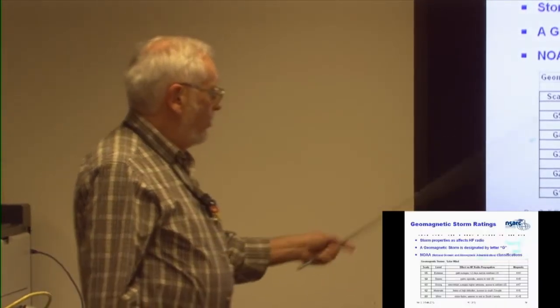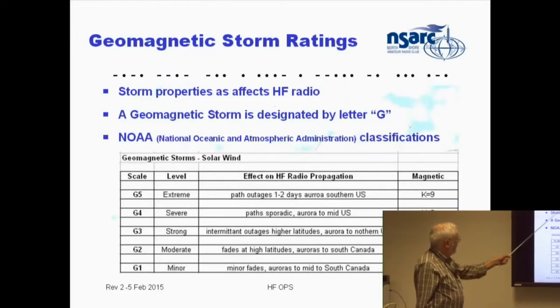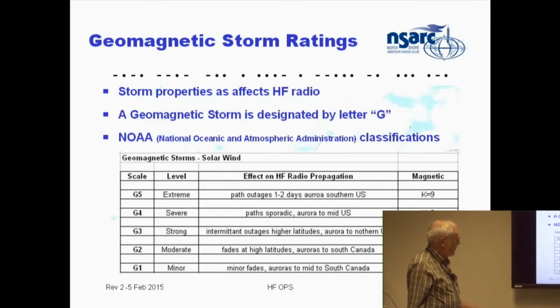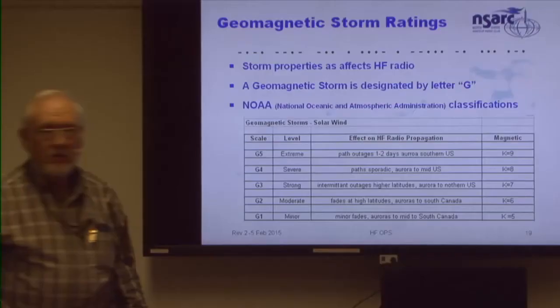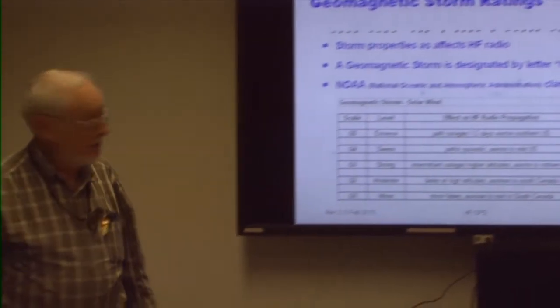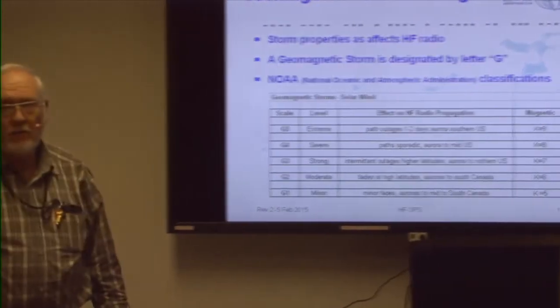Now, we're not going to have to memorize this for the exam at the end of the night here. But these storm ratings are characterized. We'll see some other examples where you say, okay, there's a geomagnetic storm happening, we're told. It's designated by the letter G. It could be a G1 level storm with minor fades, some auroras, all the way up to G5, which is extreme, where auroras reach down into the south of the US instead of just the north of Canada. And in terms of our propagation, there probably isn't any.